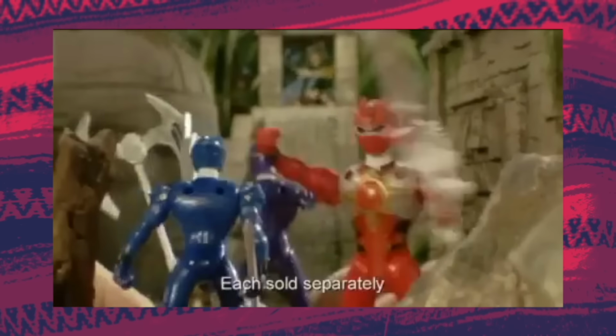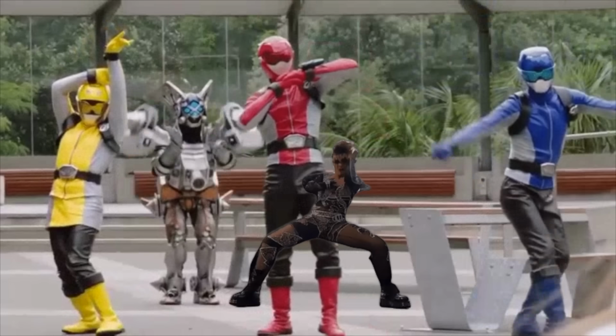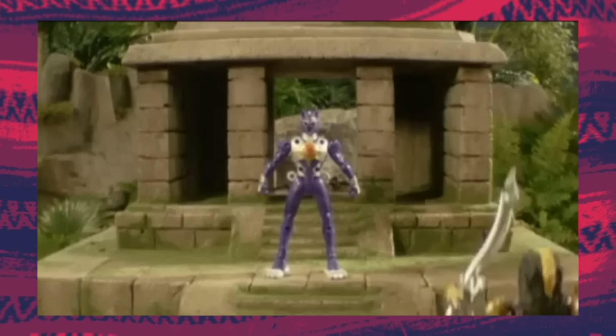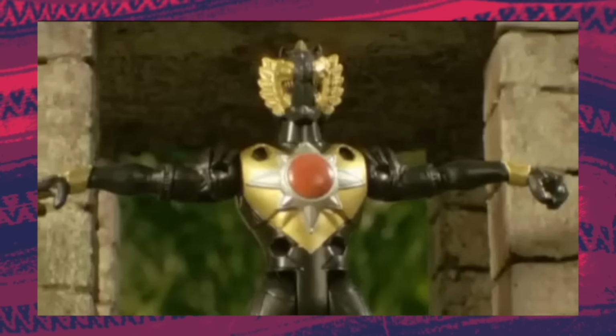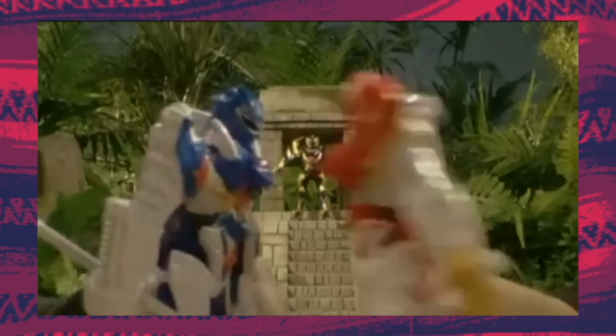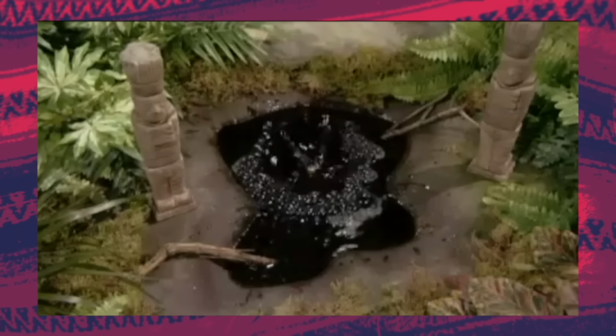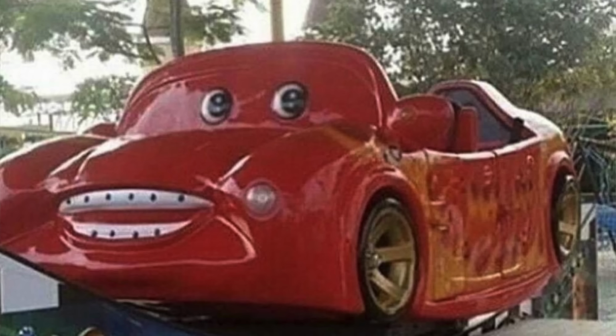Beast Morphin Power Rangers, not Power Ranger, Beast Morphers. But the Jaguar, Wolf, and Tiger Rangers having armor that become a Zord. Also, they look like World of Warcraft characters. Never played that game, but that's the only reference that comes to my head. Also, that's definitely very interesting, having a villain have their own toy figure that can transform with the Power Ranger. Woo! Let's chill for a sec and go back to more cars.